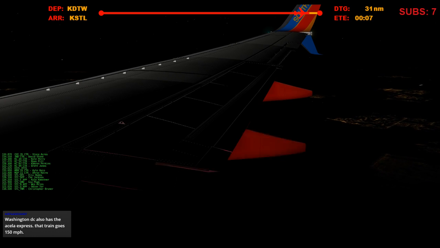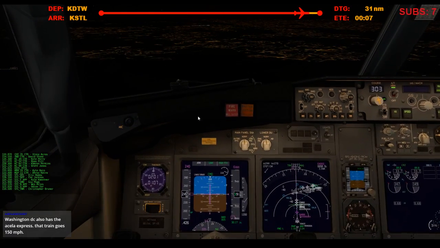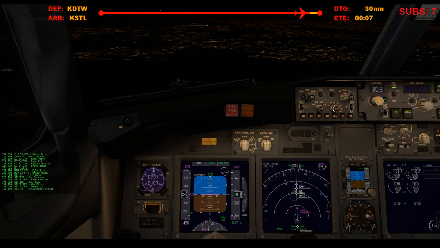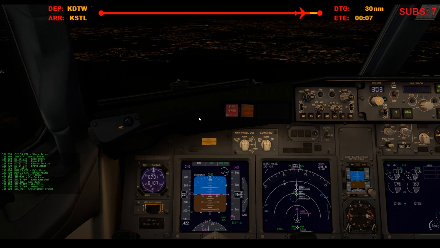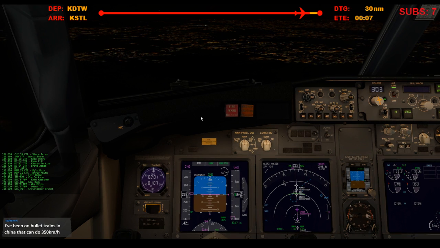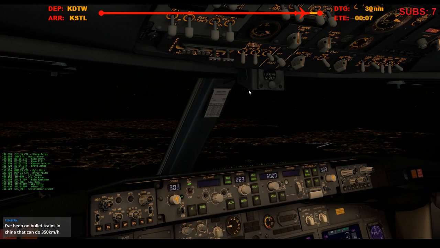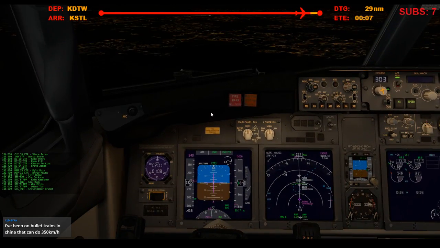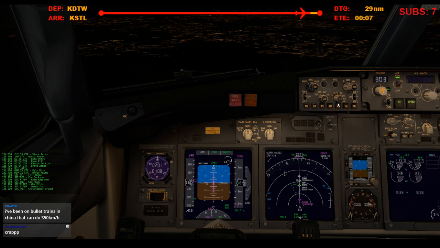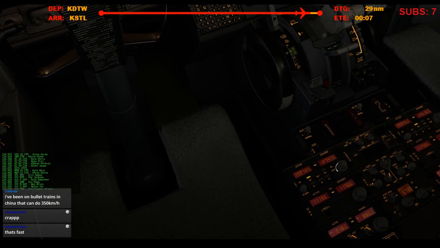How'd your St. Louis approach go, Alaska 4022? Alaska 4022, St. Louis approach, altitude 3017. Expect visual approach for runway 30 right. Visual 30 right for Alaska 4022, thanks. Alaska 4022, descend and maintain 7,000, and fly heading for final 2425. Heading down to 7 for Alaska 4022.